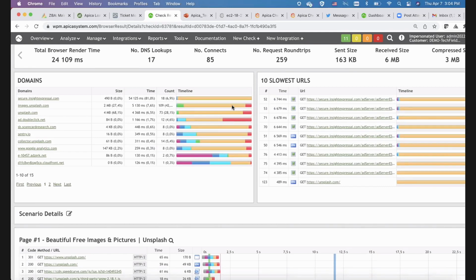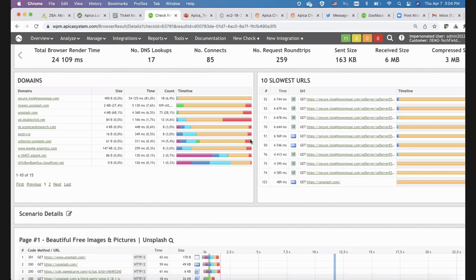And this is a really good tool for the first time we put a monitor up for a website, for example. We detect a lot of things here. I've seen several hundred domains in here. It could be, okay, we forgot to remove this third-party thing that we used for marketing 3 years ago. So it's a little bit of troubleshooting as well to make sure you have a clean page. You see how much data you're downloading from each domain.